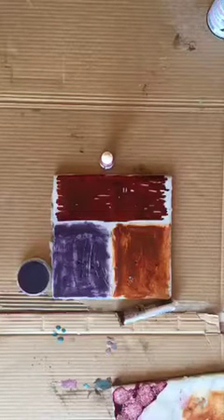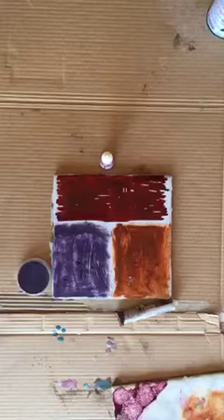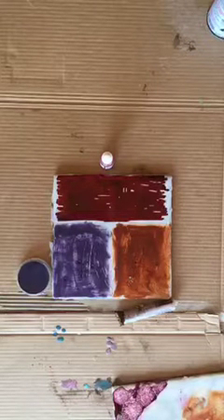Let's get started. Encaustic crazing — this whole process started for me with shellac. I've been doing shellac and encaustic from the very first get-go. My first week of learning official encaustic — and I'm sure you're with me that you started into encaustic basically with experimentation and did it all wrong before you learned to do it right — I started in on shellac. So it's been a good 12 years that I've had shellac in my portfolio.